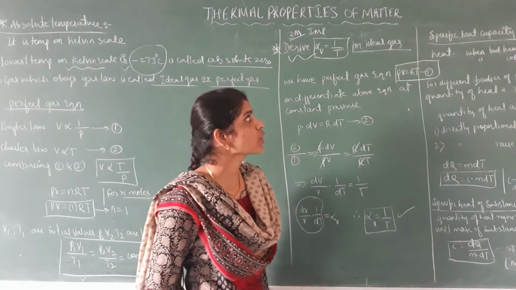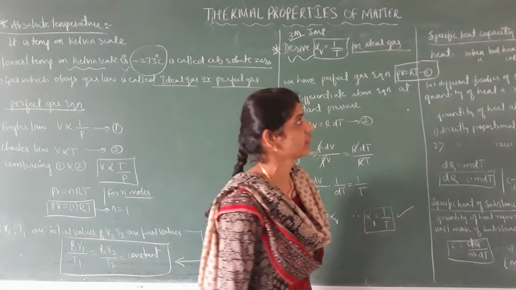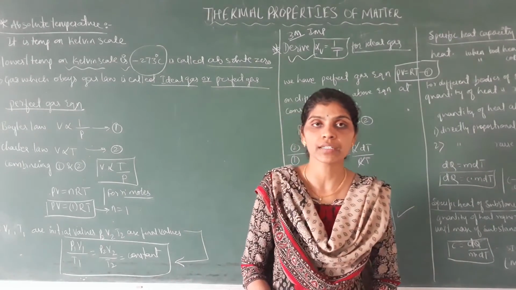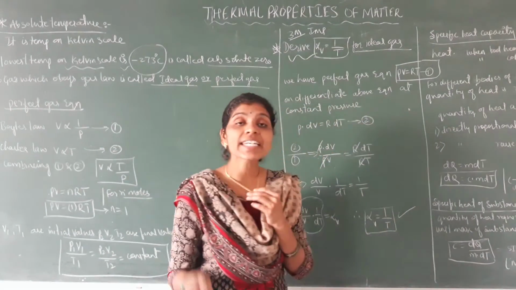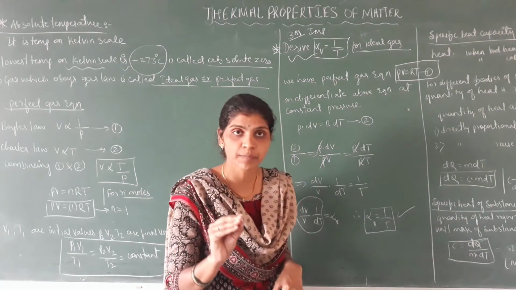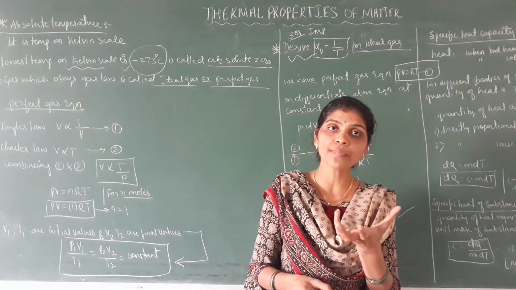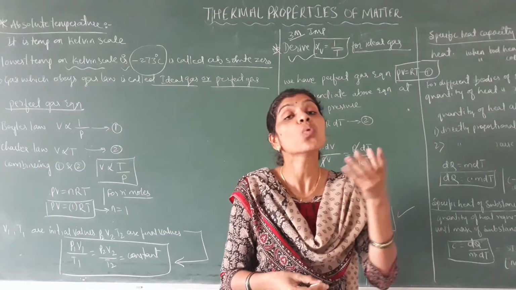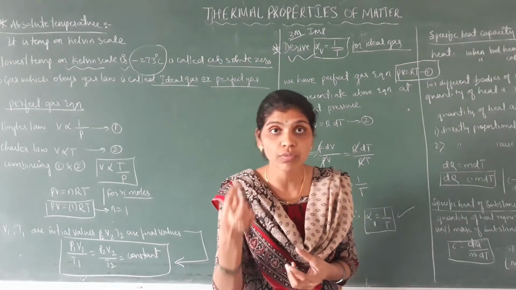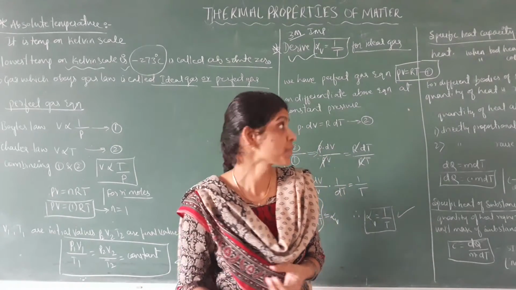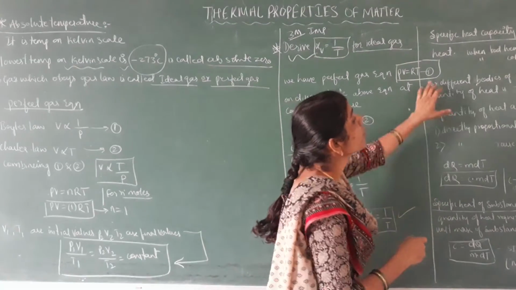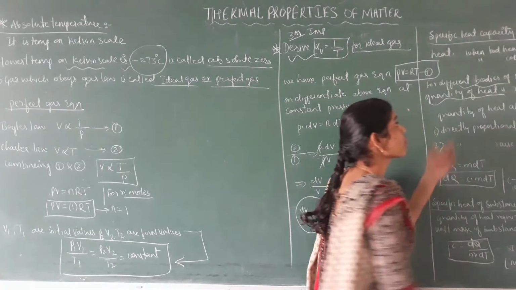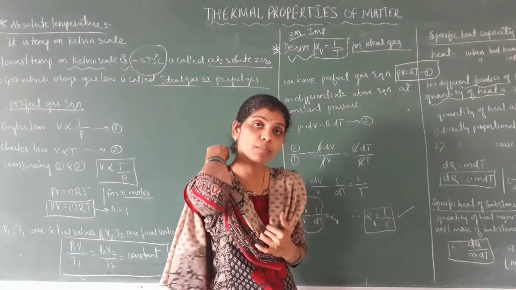And next we shall see the meaning of specific heat of any substance. Why are we using specific heat? Specific heat is used to measure heat. When we heat any object, the temperature of the object increases. When we cool the object, the temperature of the object decreases. Different bodies of the same mass require different amounts of heat.